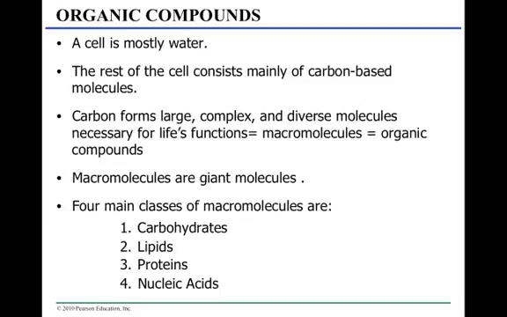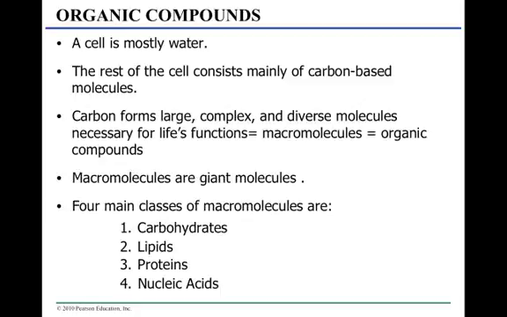Okay, this chapter is talking about organic compounds. Organic means that it is carbon-based. All of the compounds that we'll be looking at, or the chemicals, have carbon in them. And when we're looking at these molecules, they're very, very large, complex, and there are thousands of them. Large, complex molecules are called macromolecules. Organic means it has a carbon base.